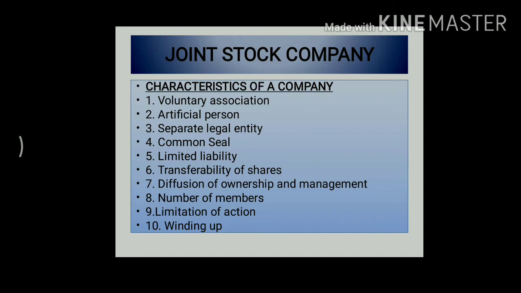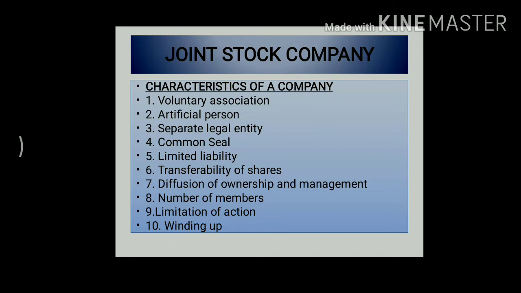See, in this form of organization, there exists a separation of ownership from the management. The reason is the shareholders, who are the owners, are scattered throughout. It can be throughout the world also, right? But the management has to be there where the company is. So the shareholders appoint the directors, and these directors are the ones who manage the company. So there is a diffusion of ownership and the management. The directors are the ones who take care of day-to-day activities of the company.